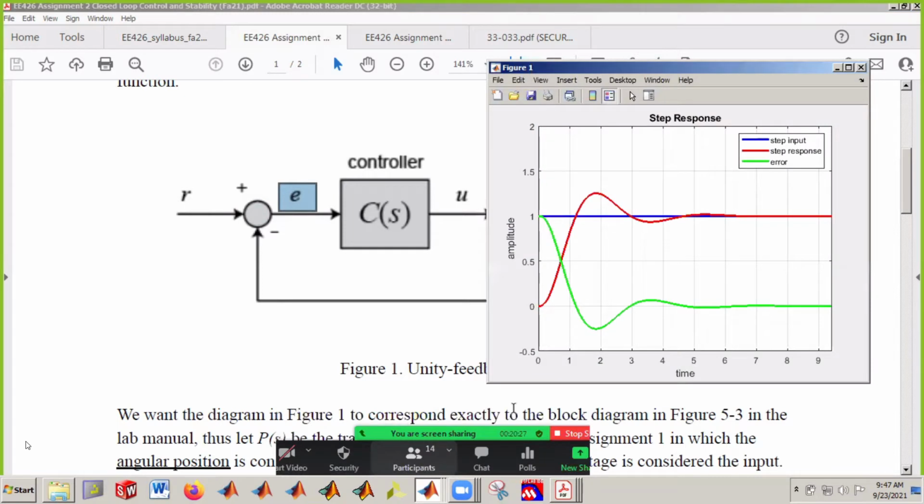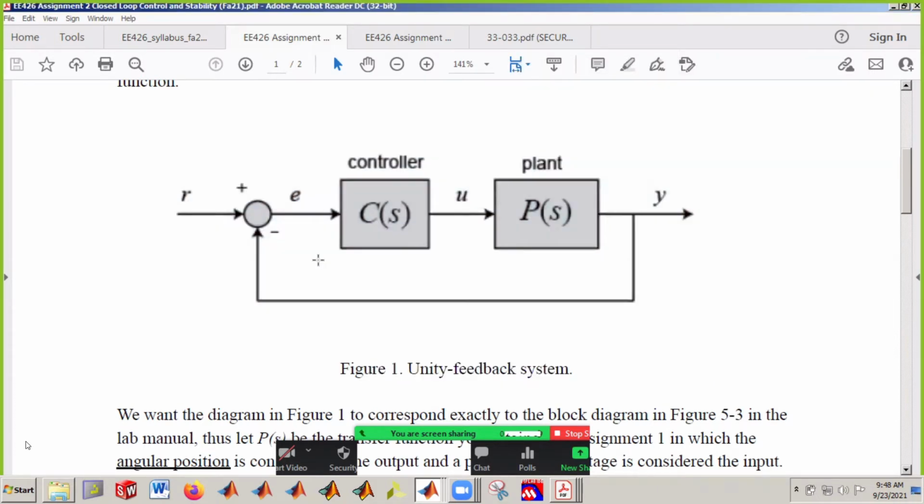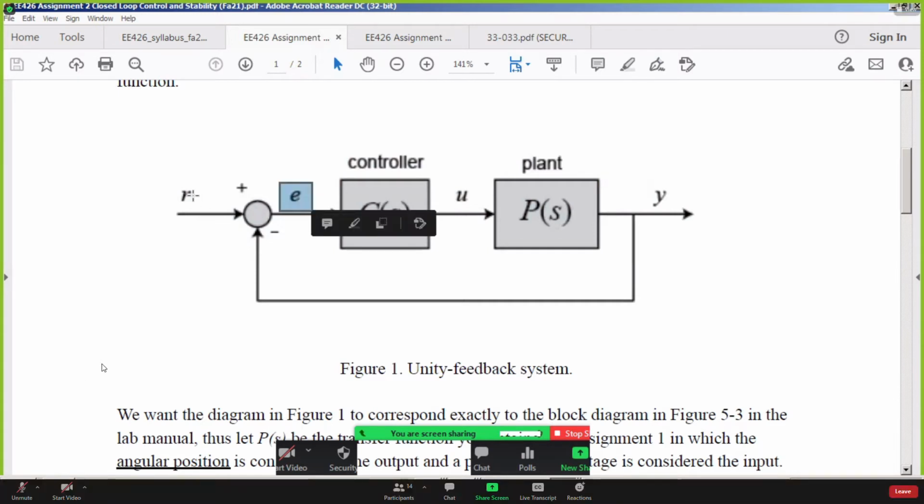This is the new player that we're going to start studying in our responses, the error, because sometimes it's easier to just look at the error to see what happens. So now let us transfer this explanation and try to explain it using the error signal, as opposed to looking at these two things. You'll see that this is another way to view it. But you have to understand where this error signal comes from and what it is telling you. Again, it's a very simple definition: the error is equal to the input minus the output.